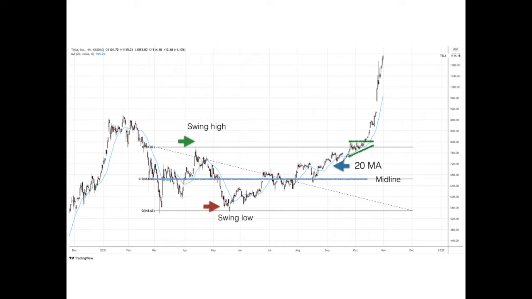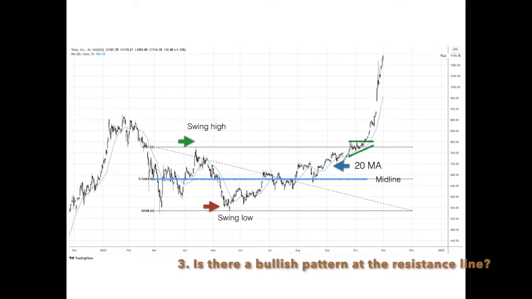Now once price starts trading above the upper half of the trading range, we look for higher lows. We also see if price is above the 20-day moving average. If price is above the 20-day moving average as it approaches the resistance area, then you have a higher chance of a breakout. If it starts moving below the 20-day moving average, then we will expect more sideways movements to come. Now once we've established that price is trading above the midline and is also trading above the 20-day moving average, we see how price moves as it oscillates around the resistance area.